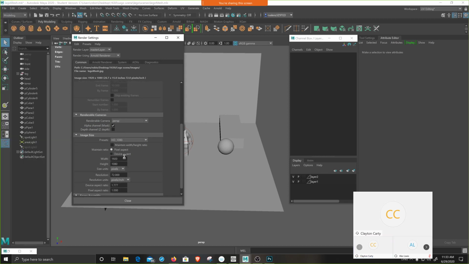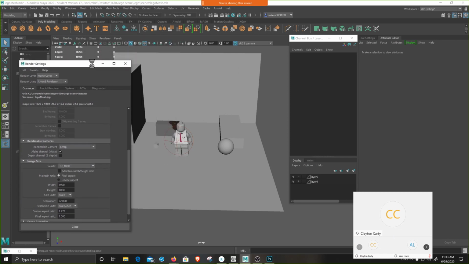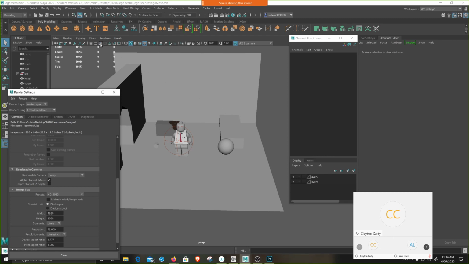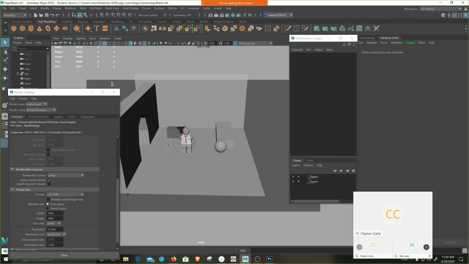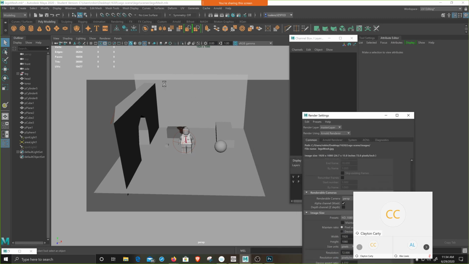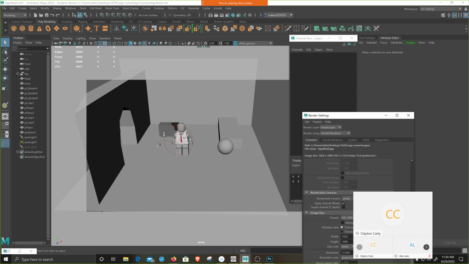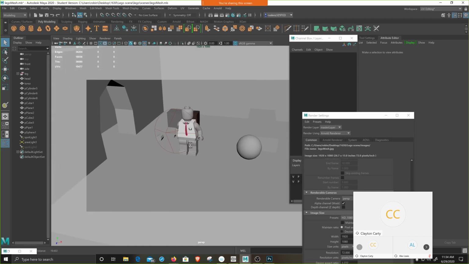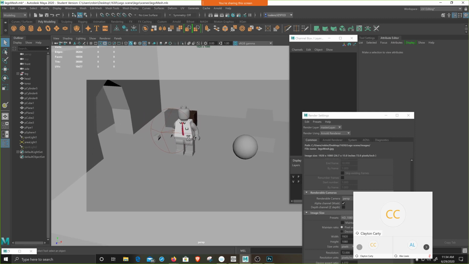You want to change the size of the picture so it's not too small. If you want to see a preview of what the camera sees, use this button up here, which looks like a circle with a white square around it. This is the resolution of the camera, and this is what the camera is seeing. So I would say, okay, I need to clip so I don't see the edges of my scenery, like where the walls and the floor end. So I would zoom in closer. Okay, now that's probably good. By next week you'll have to render twice. You'll have to have at least 2 angles of your scene, the best angles you can find.